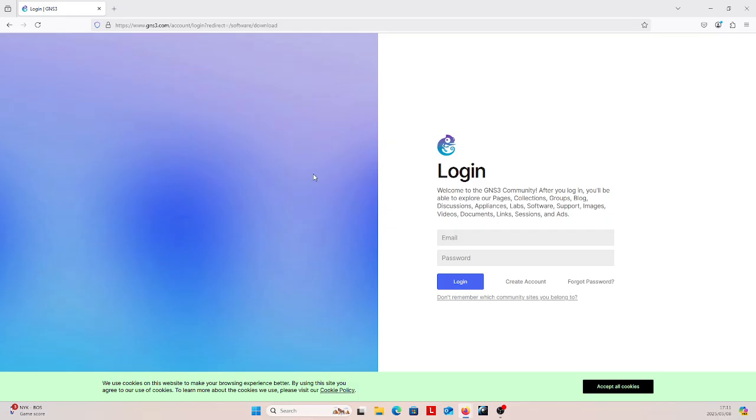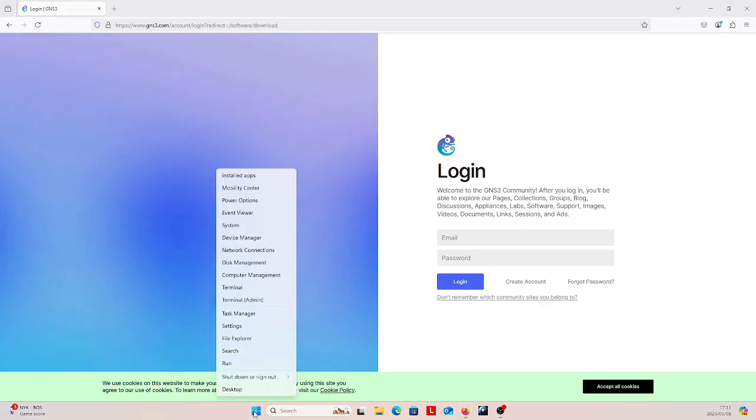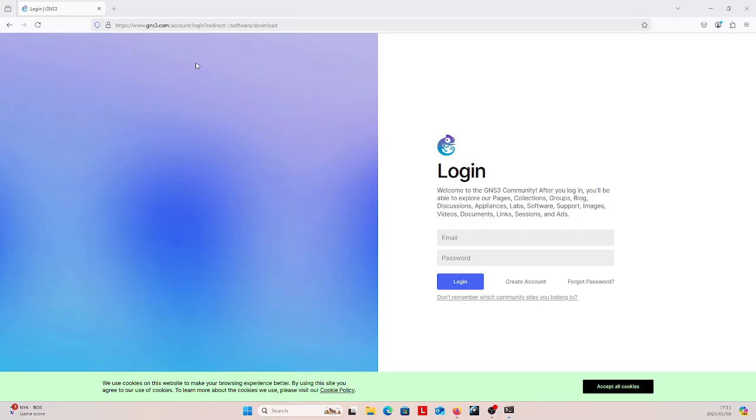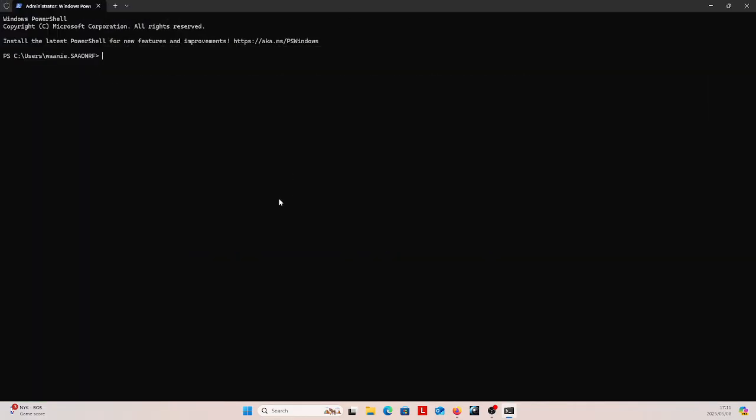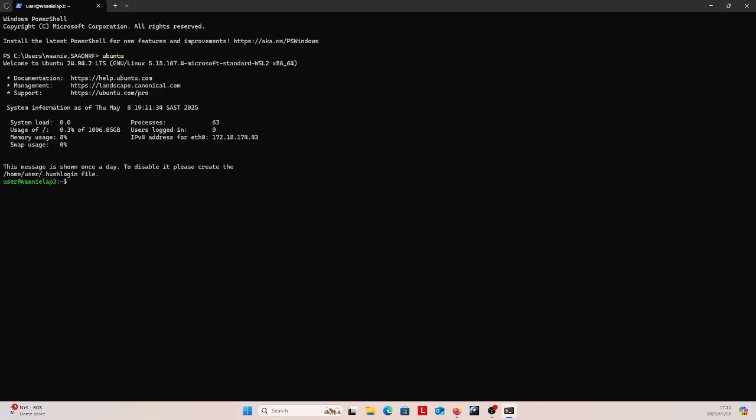One of the alternatives, however, could very well be that we do GNS3 using a terminal. Because in our previous video, we did Ubuntu on WSL. If I type in Ubuntu after having installed it yesterday, I expect I should be able to run Ubuntu from here, and I suppose I could then use the apt install after adding the repositories, of course.